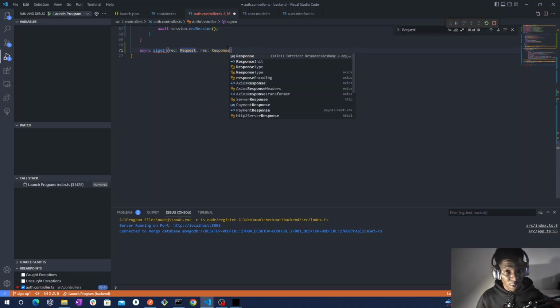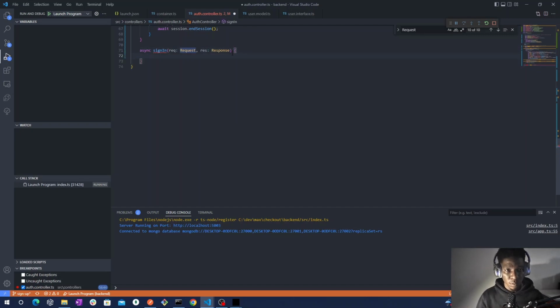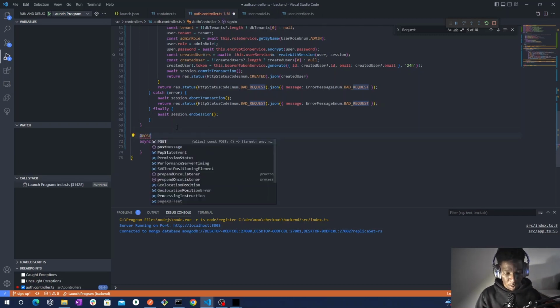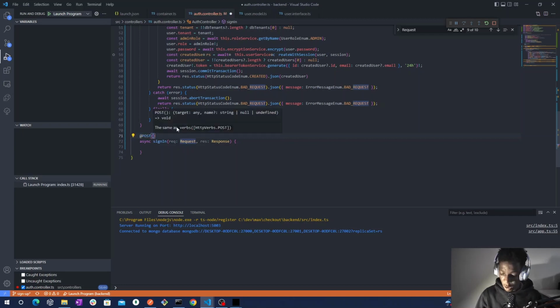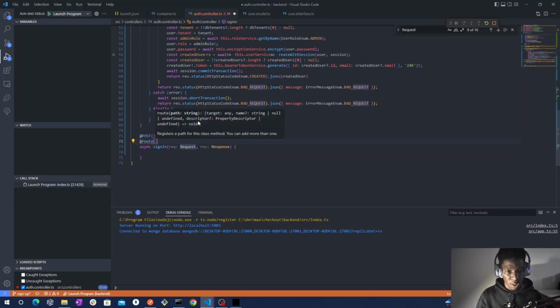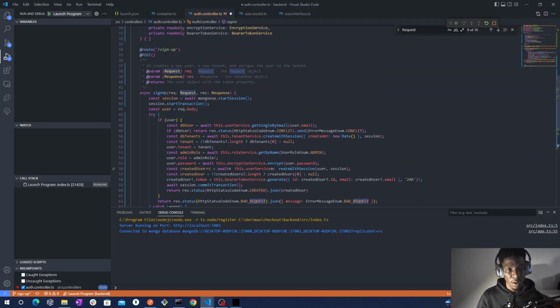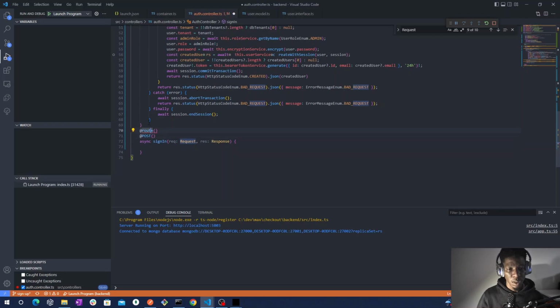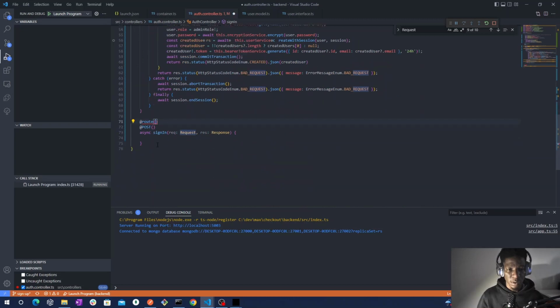So we have our response, and that will be a post method, and we will define a route also. So the route will be like here. Before, we had our route, so the route will be sign in.